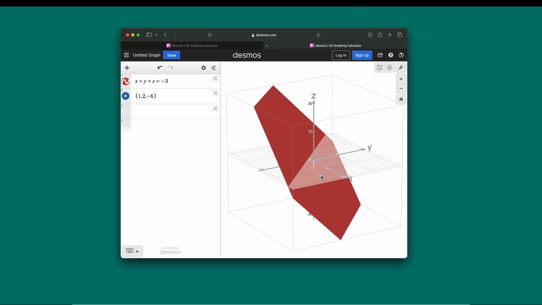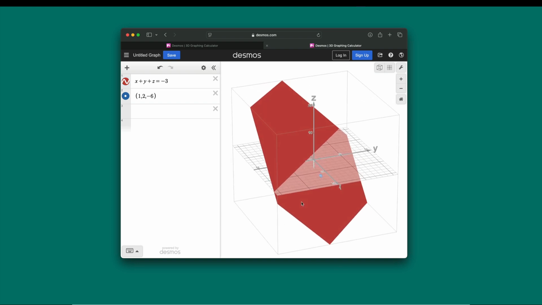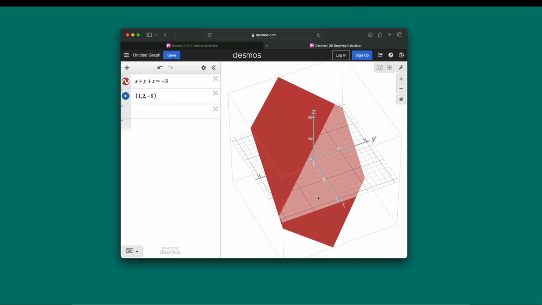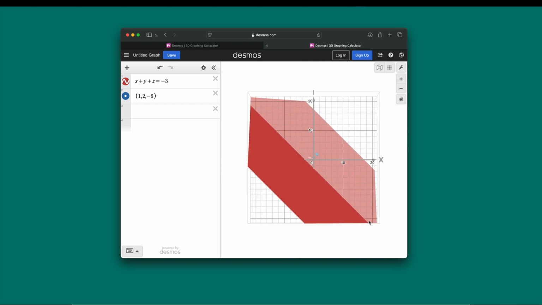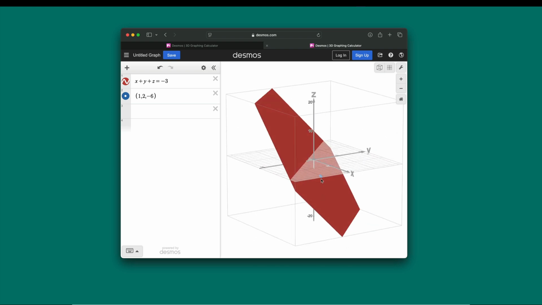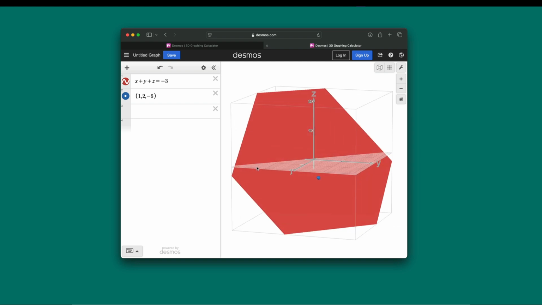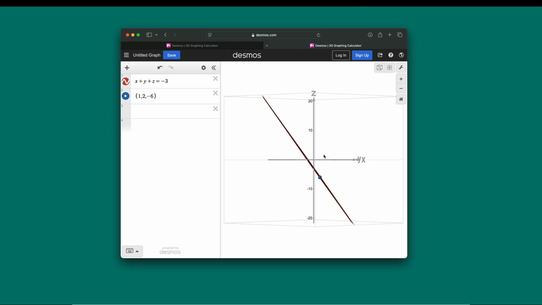Okay, and so here's the point that you can see now. That point will be a point on that plane. It would have a coordinate of x equal to 1. If we look this way, we would see that x has a 1, and then the y coordinate would be 2, and it'll be at the bottom of the z-axis at -6. A plane consists of infinitely many points that satisfy the equation, and any point that's on the plane will be a solution. Okay, let's go back to the notes.